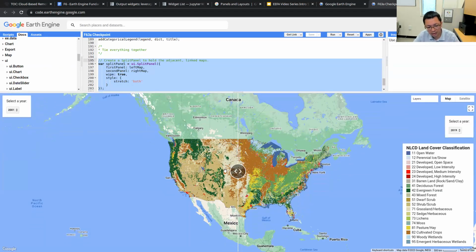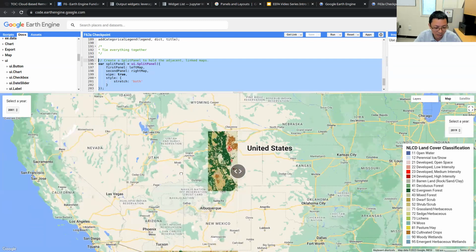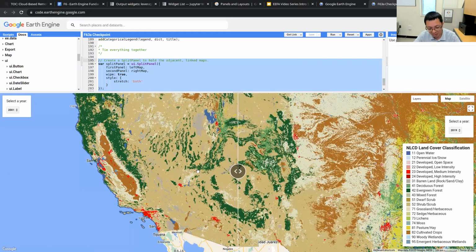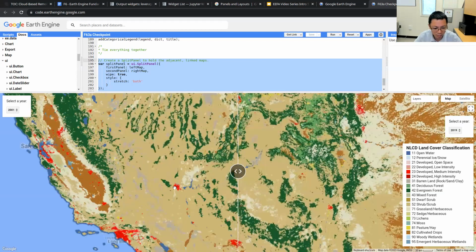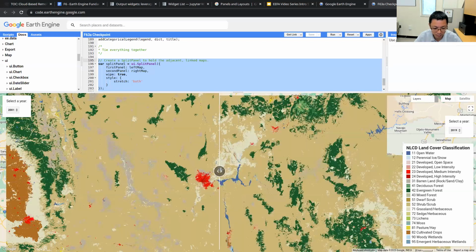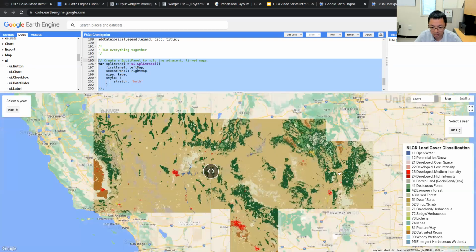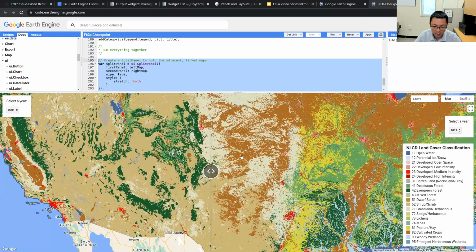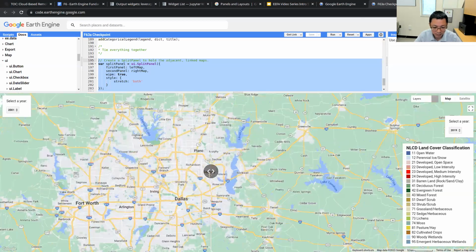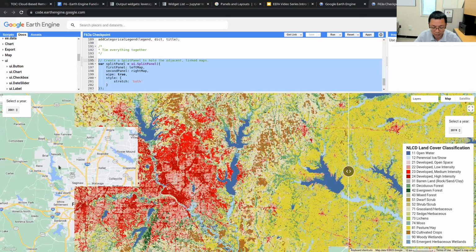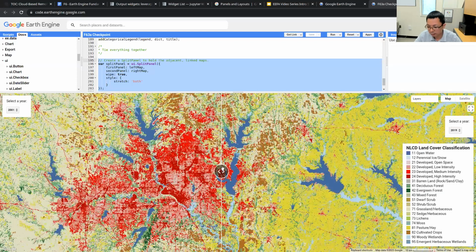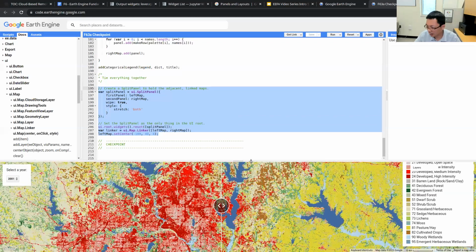If you are new to JavaScript or the apps, this might take some time for you to digest. But I'm just showing you the sample code. You're welcome to make adjustments. So this is called a split panel map, and then you can go anywhere you like. You can zoom in, you can zoom out, you can pan, and then you can see different data layers to compare the changes across different years. Okay, so this is for the JavaScript app. Next, I'm going to show you how you can use Python.